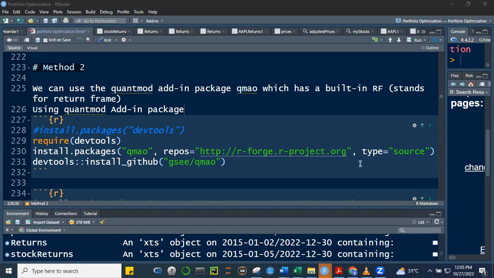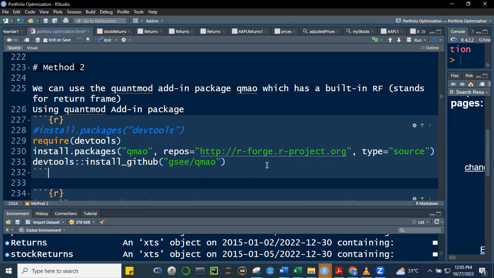Kasi hindi pa siya as of the time na sinulat ko to, no? Hindi pa siya naka-archive kay CRAN. So we will have to get it from the rproject.org sa repository ng sumulat ng add-in package na to, no? So sa GitHub niya, install GitHub and then GC, the author, and then QMAU. Okay, so kindly run that. Run natin.